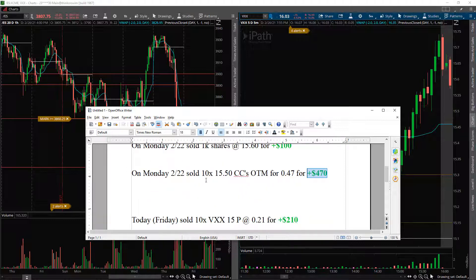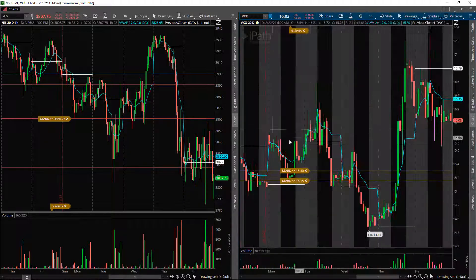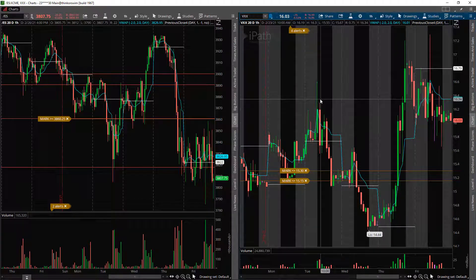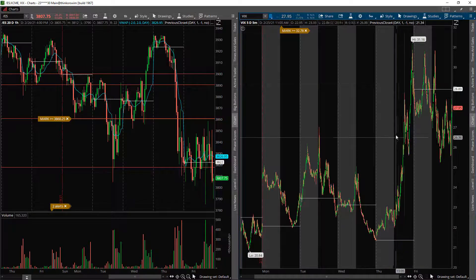Monday through Friday the VIX just continued moving. I sold those covered calls on Monday, and zooming in on this week, the market moved up, pulled back, pulled back again — we had a low of $14.44 before the next day getting that significant volatility event I was looking for. We got a strong move to the upside on the VIX. I was hoping the VIX was going to break over 30 during a time frame where I could really get some contracts on. We hit 31 for just a split second before dumping into the close.